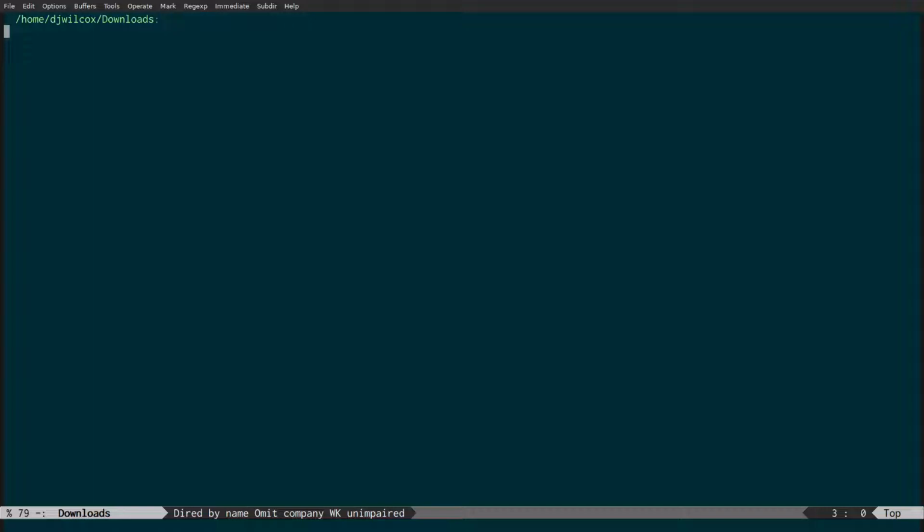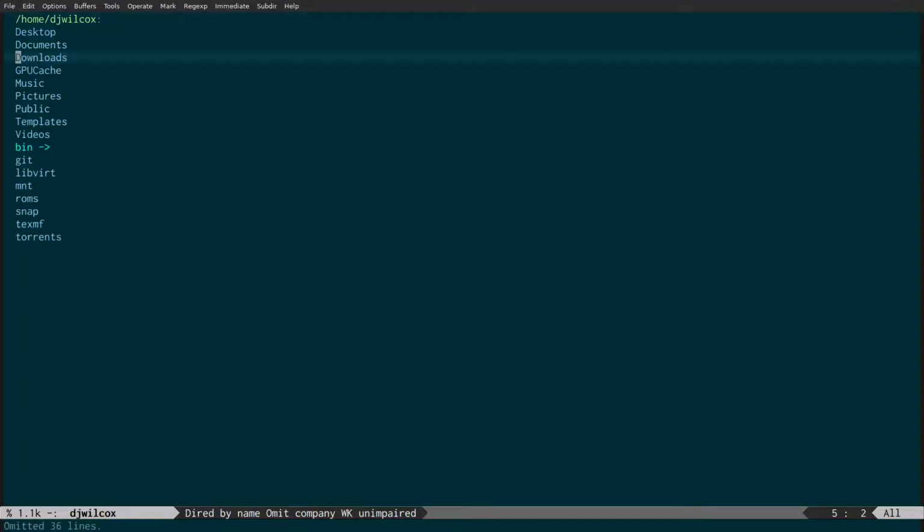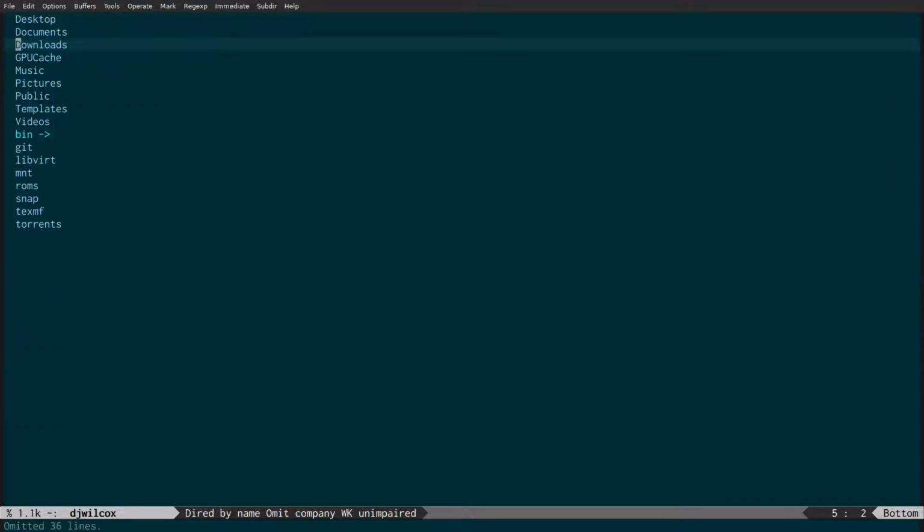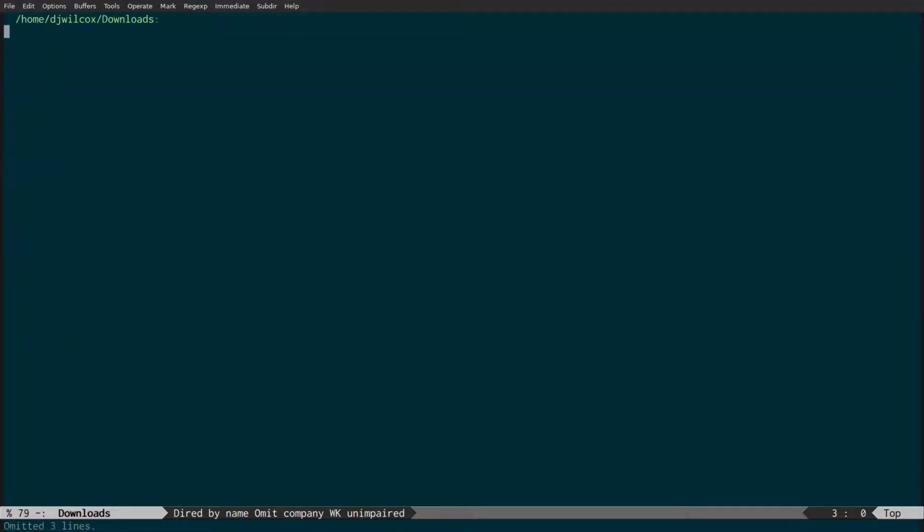And what I've got is a keyboard shortcut, which is Control-X Meta 0. If I come across here and press Control-X Meta 0, this toggles hidden files. And if I come across into the downloads folder and run Control-X Meta 0, you'll see that it toggles hiding the Firefox temp folder.